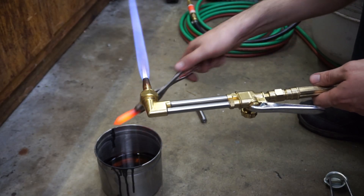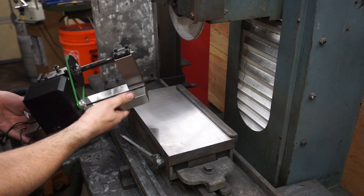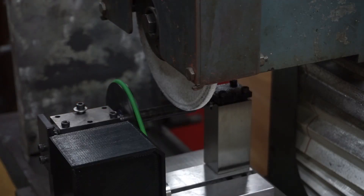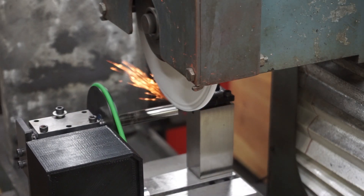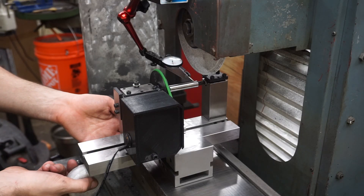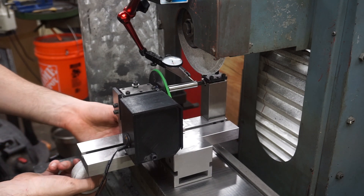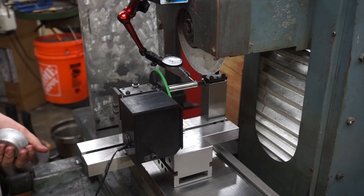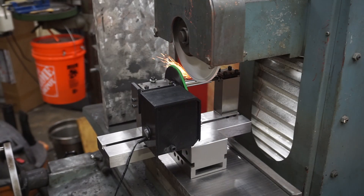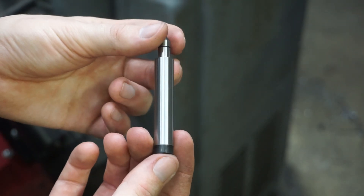The first job for the near-complete jig is to make better centers for itself, so a quick and questionably even heat treat of some O1 is in order. To hold the new center, I turned one of the temporary ones backwards so it could hold the pointed tip. Ideally the tips of the centers would also be ground concentric to the rest, but I have no good way of actually doing that. Hopefully this method at least keeps the tips aligned, even if I can't finish them properly. Trying to get this thing set up so it doesn't produce a taper is a massive pain. Without some indicators or other way of seeing how far it's being tapped up or down, it's just repeatedly guessing, making a test pass, and trying again. It takes forever, but at least you only have to do it once per setup, not once per part — which, considering I rarely do anything other than one-offs, is not that helpful. These are some pretty pro-looking one-offs though, I can't deny that.